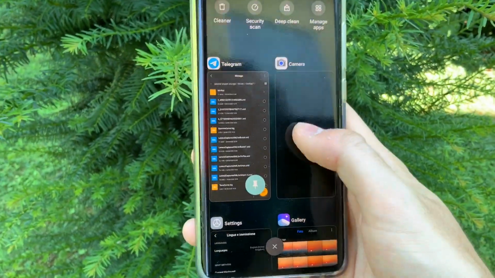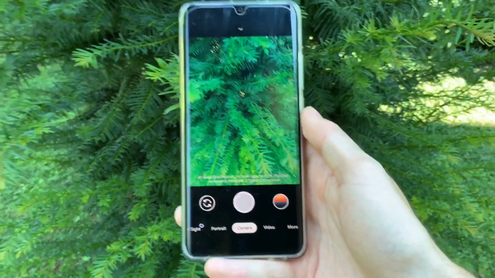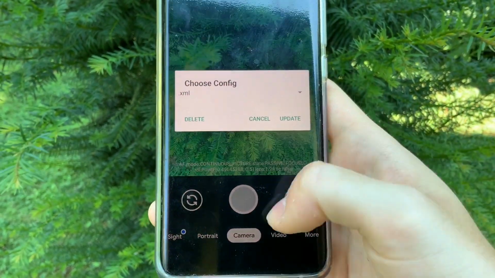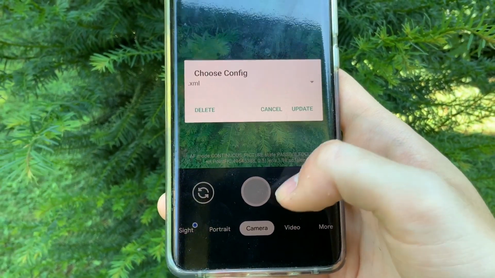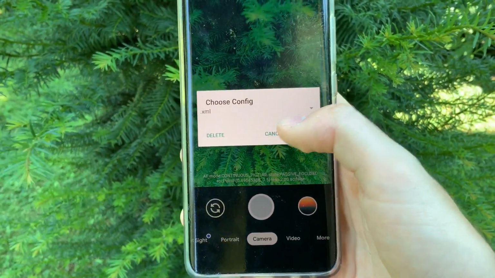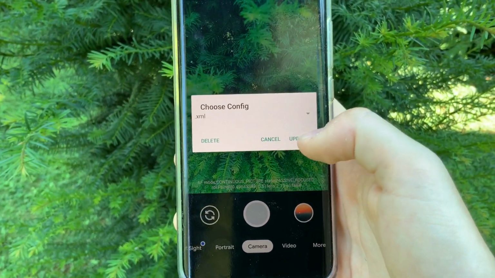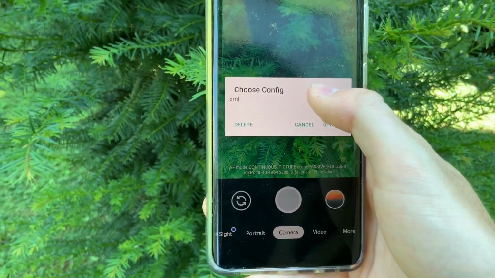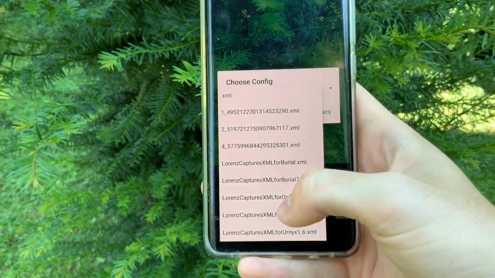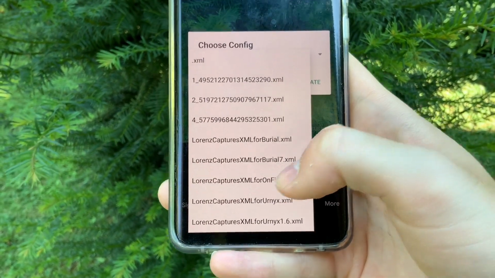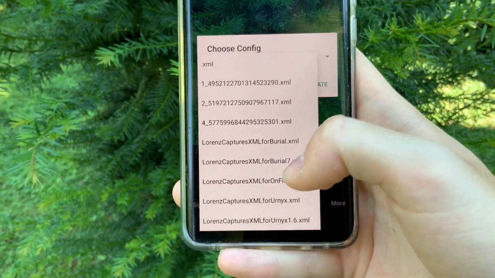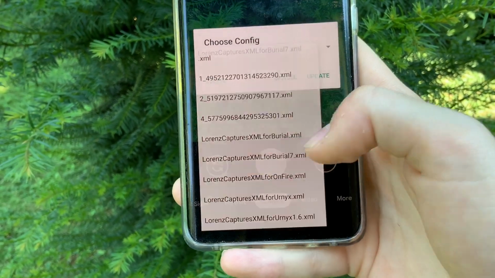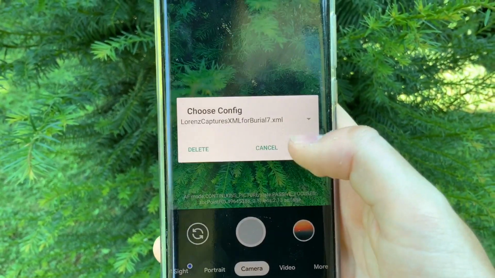Then go back on the Gcam, double tap here on the black part of the Gcam, and this is the configuration where you can select my XML. So click here on the XML and just choose Lawrence Captors XML for Burial 7.xml, and then update.